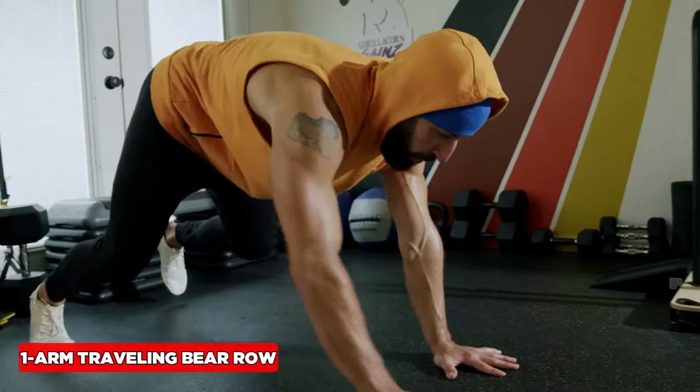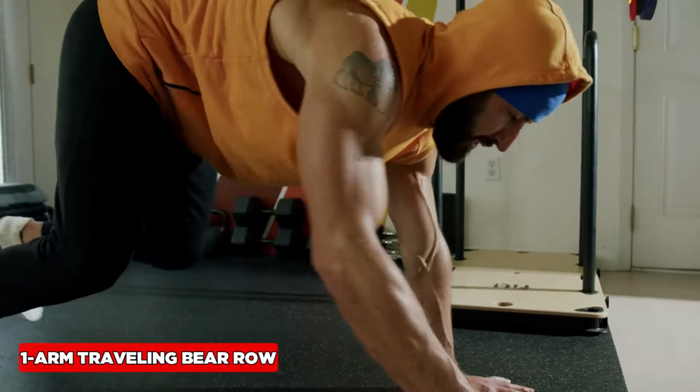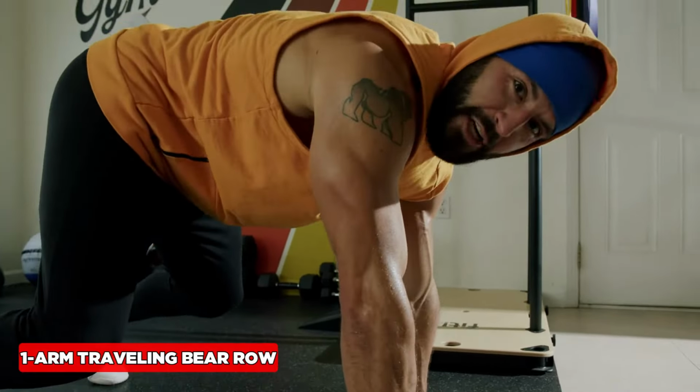No exercise is more humbling than the crawl, especially for extended time under tension, except when you add a dumbbell with the traveling one arm bear row. Exhale up, inhale down. Make sure we're not shifting or turning here. Keep everything square to the ground. And then we add some motion to it. Linear option.